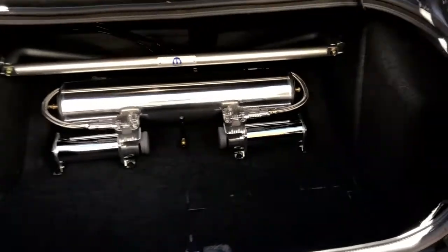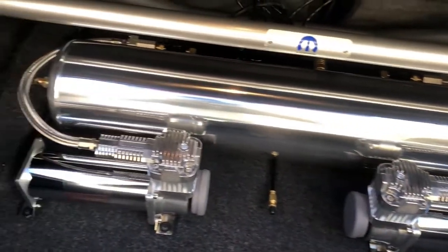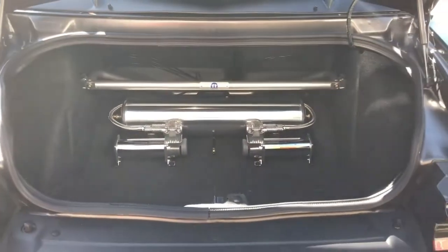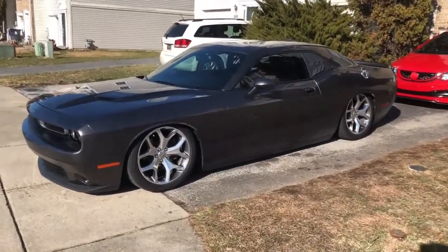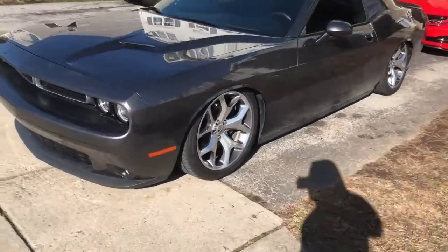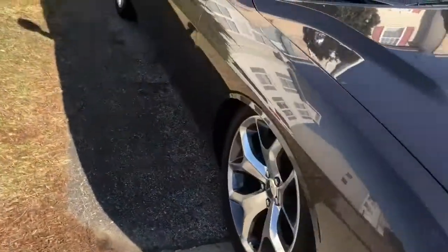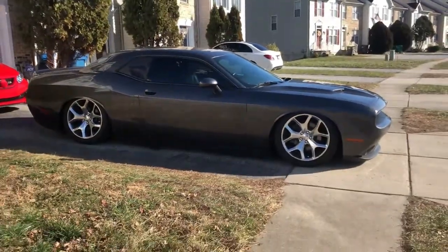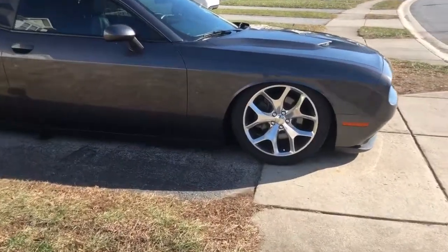Alright guys, so that pretty much wraps up the 3P install on this 3rd gen Challenger. This was a 16 SXT Plus. From here, we might actually go ahead and do the height sensors, because as of right now, if you watch the rest of the series, it is just wired for the height sensors. It doesn't actually have them installed yet, but we're going to run the 3P for a little bit, see how it goes, and then maybe in the near future, we're going to go ahead and finish it off and install the height sensors. But hopefully this helped, guys.